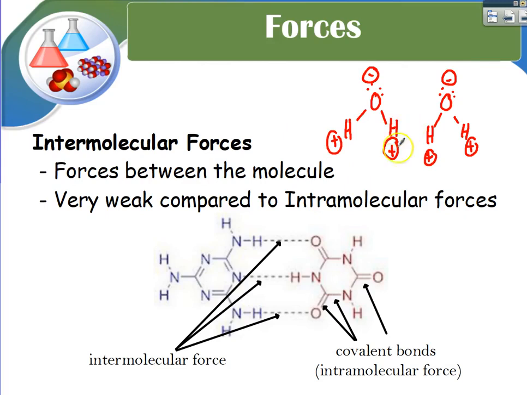Since this is positive, it's going to be attracted to this negative side, just like a positive magnet is attracted to a negative magnet. Same idea. So the positive is going to be attracted to the negative, forming that intermolecular force in between them right there. And so like this one, H is going to be attracted to the O because I'm assuming H is positive, the O is negative, and they want that force to each other. And that goes across the entire molecule.